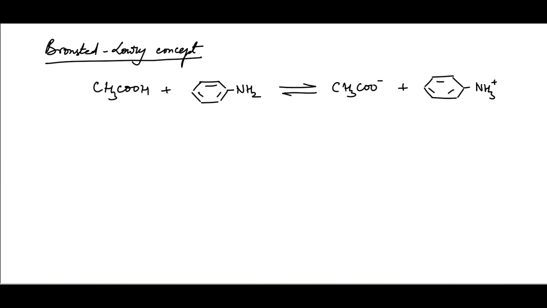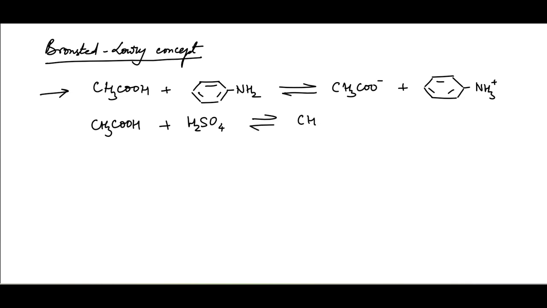Now, in another case, if this CH3COOH reacts with H2SO4, which is an acid, here CH3COOH is acting as a base. In the previous case, CH3COOH was donating a proton, therefore it was acting as an acid when we were reacting with aniline. But the same CH3COOH, when we are combining with H2SO4, is acting as a base.